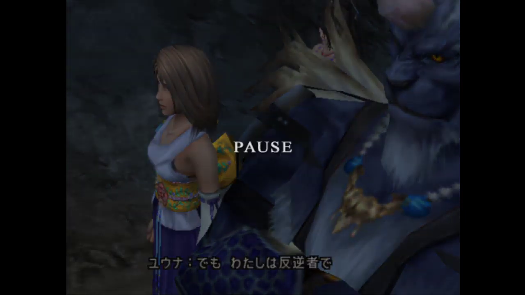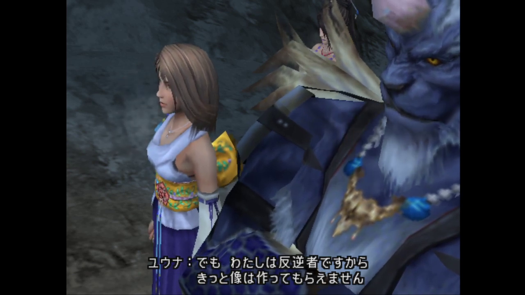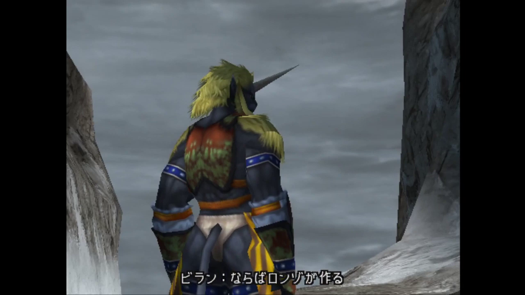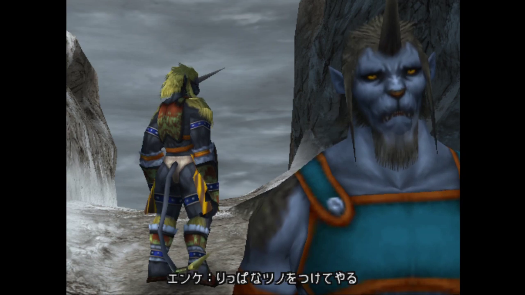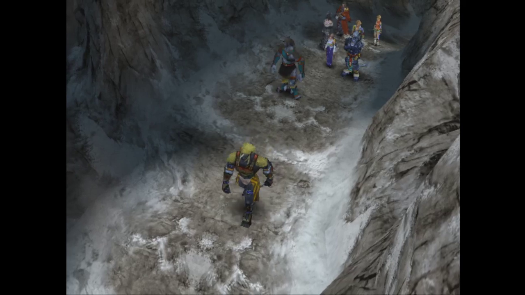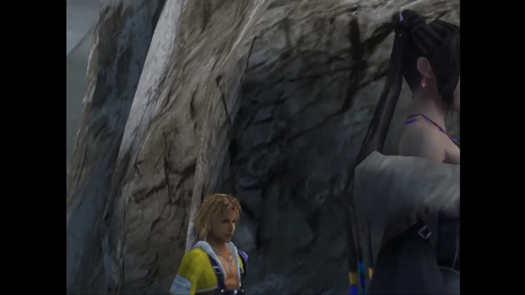Okay, once they have made a statue of you, the Ronso will want one too, and Yuna's just like, yeah, statue, okay. Yuna says, actually, I'm a heretic, I don't think they'll make one of me. Then the Ronso will make one. One with a wonderful horn. Yuna is just like, okay, thank you. Just imagine Yuna the unicorn.